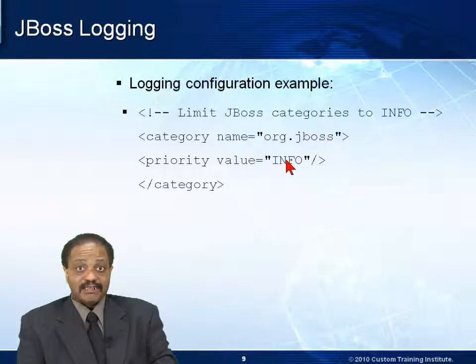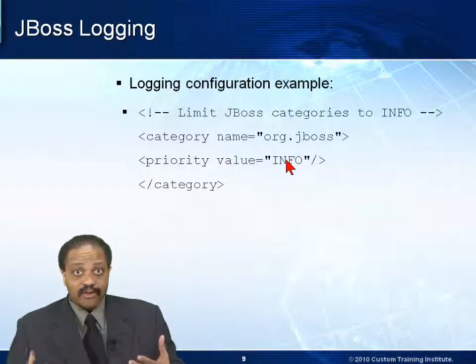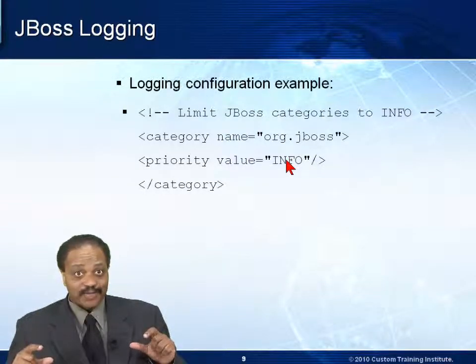Now, just to give you a heads up, if you change that level to be something like debug or warning or all, you're going to see an awful lot of information. So you want to exercise some restraint in making the priority value something like all or debug, because you really don't want to do that unless you A, want to see lots and lots of log information, and B, are going to change it back really quickly.